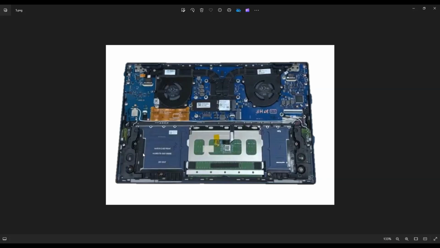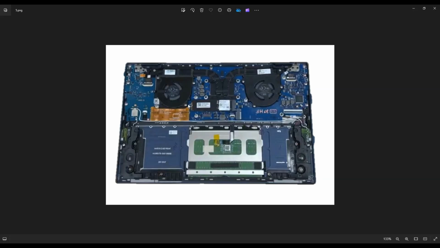The Wi-Fi card, guys, is not removable. That's right here. You can see the antenna wire coming down and plugging into both sides. So that's your Wi-Fi card. It's not removable, unfortunately, so cannot be upgraded. Your solid state drive right here, it's an M.2 port, and there's another one here for an upgrade if you want it for additional storage.